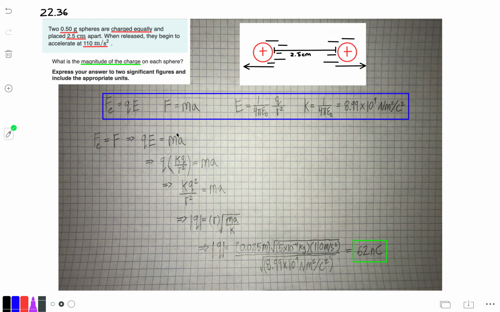And we can then solve for Q, our charge, and just kind of rearrange. For our E here, our electric field, we can go ahead and substitute this equation that uses the Coulomb constant and the radius, as well as the charge. And here's our Coulomb constant here, to go ahead and solve.